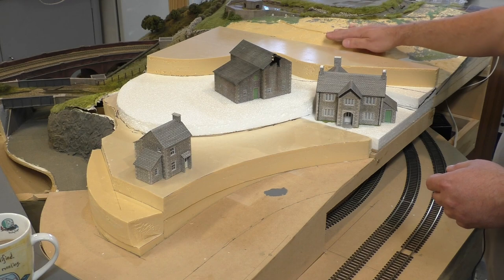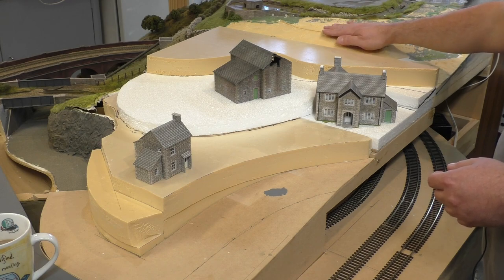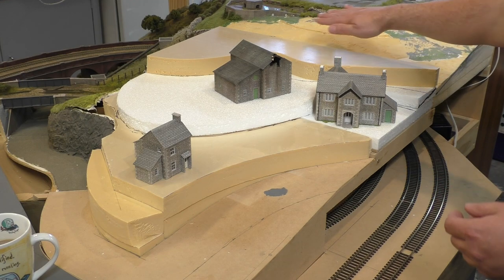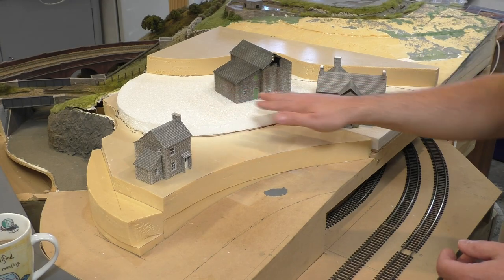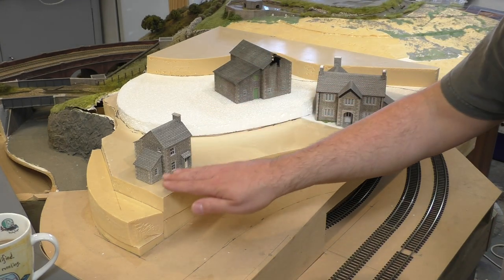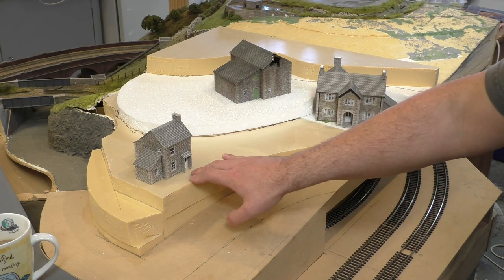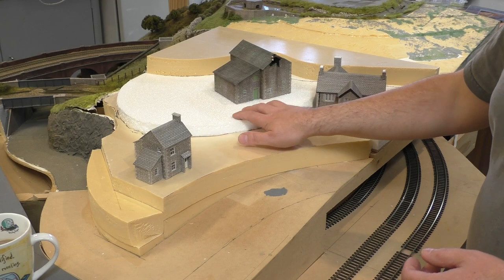In terms of the hill contour for this existing section, where I'm going to redo this water channel through here, it may drop down a little bit further, and then it'll create a slightly more gradual drop through this area between all these buildings, and then plateau out a little bit for this cottage down here. And yeah, I think it's going to work.